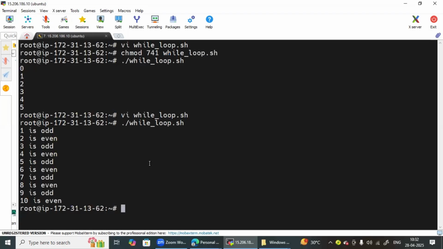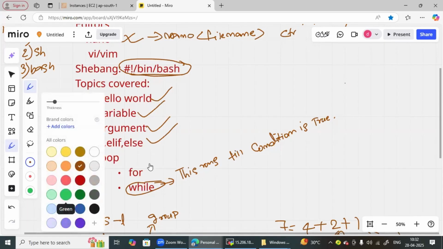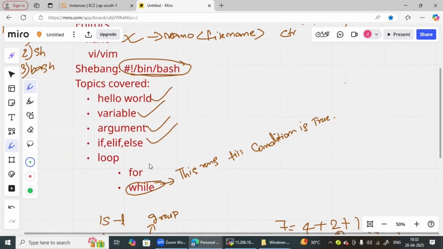So what you have learned in this shell scripting session: the first thing we learned was the basics of hello world code. Then we went into the variable section.